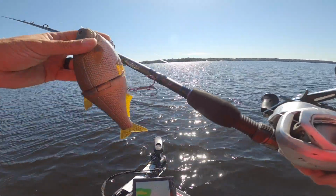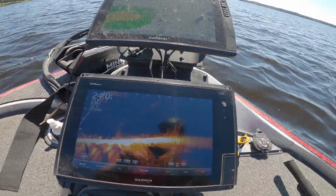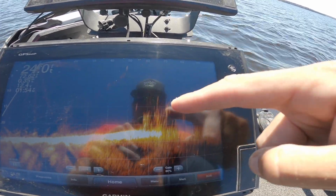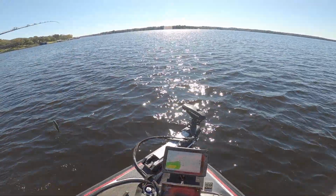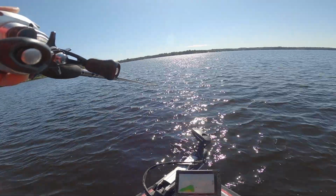The way this brush pile is set up, let me show it to you guys. Pan over to it quick, get it a little bit better. But you can see there's some bigger fish. That's the pile. They might be crappie, some of them, but I about guarantee some of those are bass. A lot of those marks are way too big to be just little crappie.